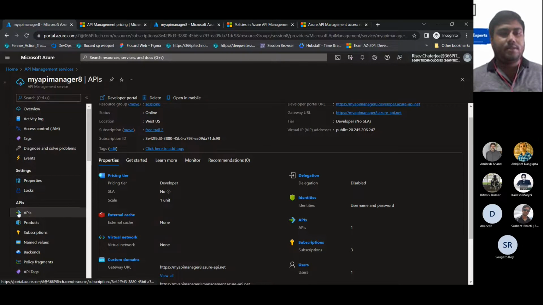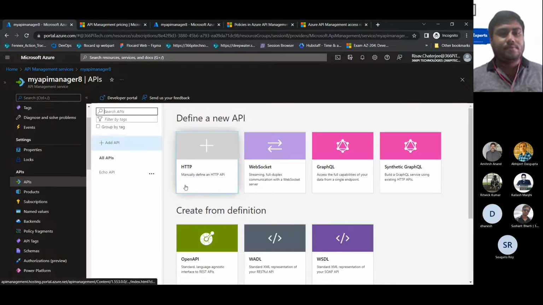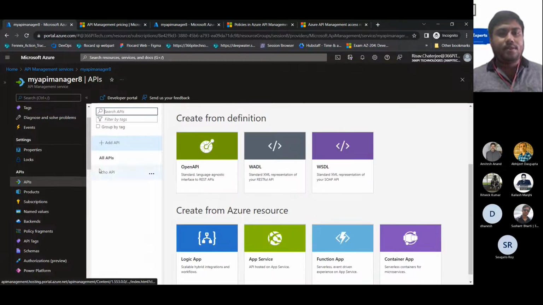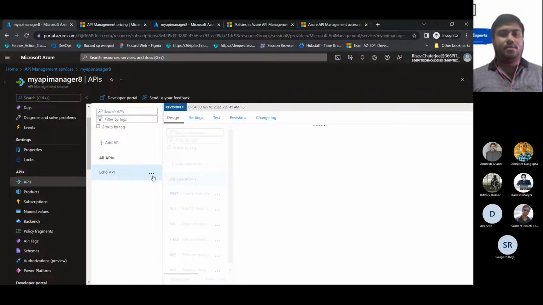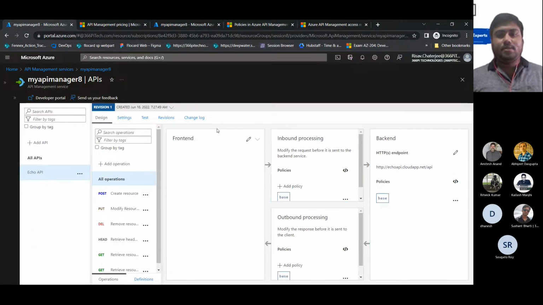The main thing is the APIs. We are presented with a default API that gets created just to test the functionalities. So this is like the view of our API gateway.